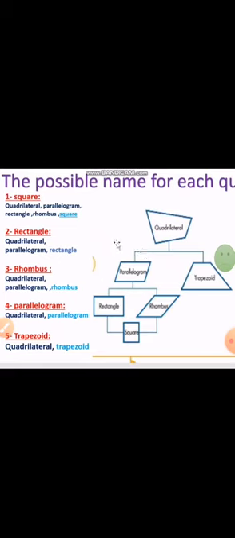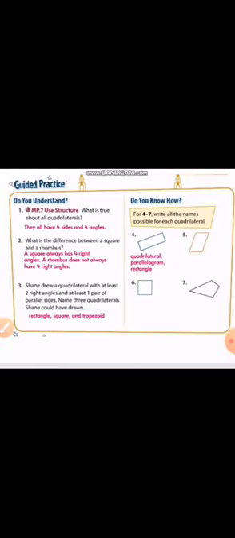This one is called what? Yes, parallelogram. It looks like the rectangle, but it doesn't have a right angle, so this is called parallelogram. And the parallelogram also holds the names above. So parallelogram and quadrilateral. The special name of this shape is parallelogram, and it also holds the quadrilateral name.